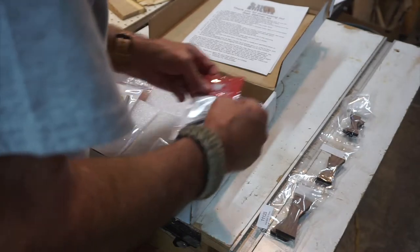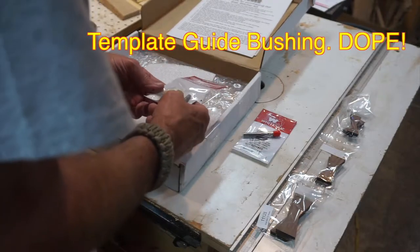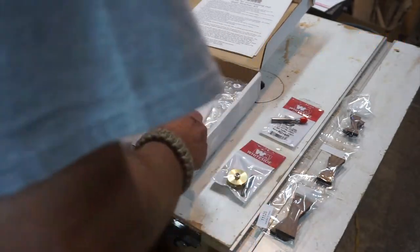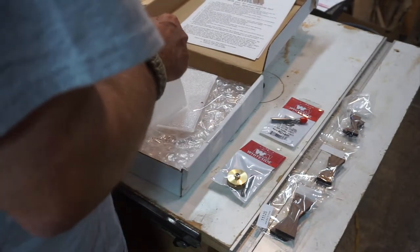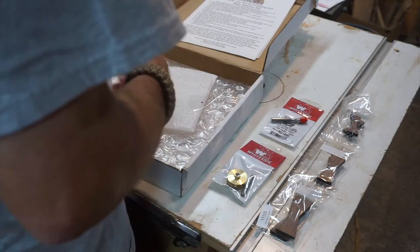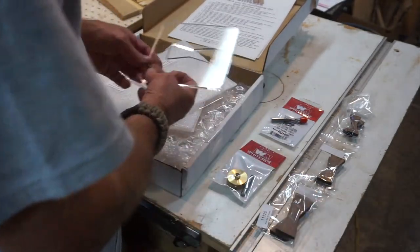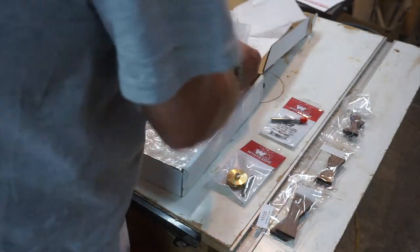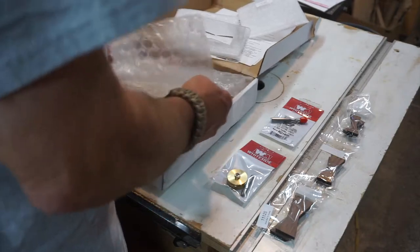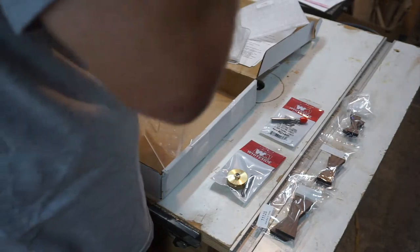So get that, and here is the template tool, whatever you want to call this. Not sure how that's going to work exactly yet. And then here are the three plexiglass holders or inserts to cut out the various sizes. Like there's the large for those biscuits. That'll go in a fixture, and there's the small and the medium here as well. And down here is the main part of the fixture that those inserts go in to route out for the shapes.